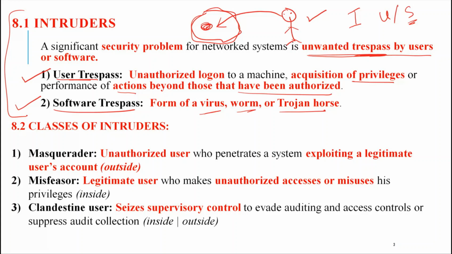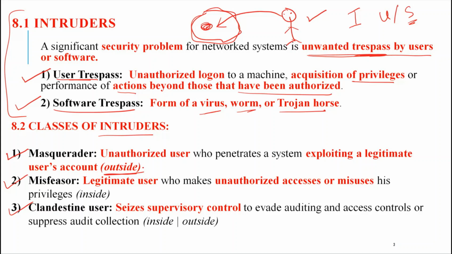Now further we are classifying the intruders into three types. The first one is called the masquerader, second one is a misfeasor, and third one is a clandestine user. So these are the three different classes of intruders. If I go for the first one, masquerader, in a very simple way, masquerader means an unauthorized person who is going to behave like an authorized person. I think you might have heard about this, wearing the mask. He is not a good person, but he is going to behave like a good person. So that is called the masquerader. Mostly the masqueraders will come only from the outside, the unauthorized people coming from outside of your network.